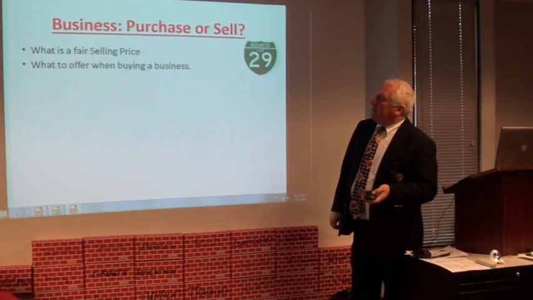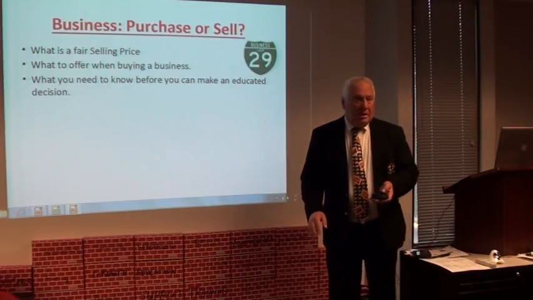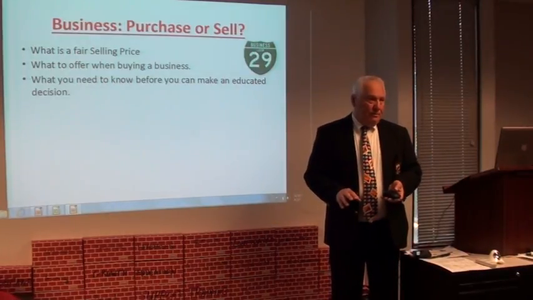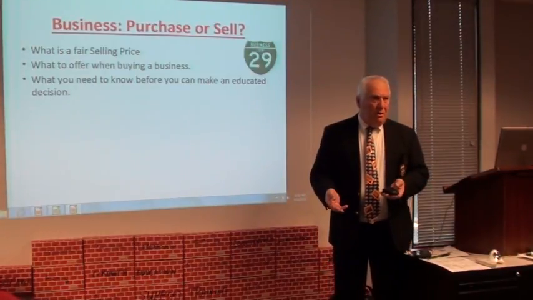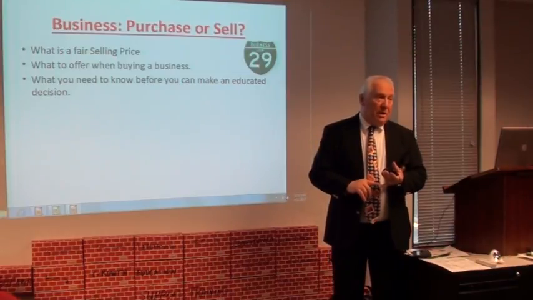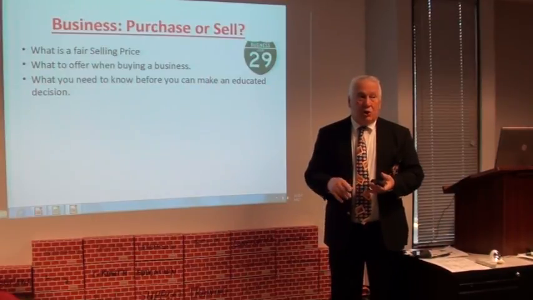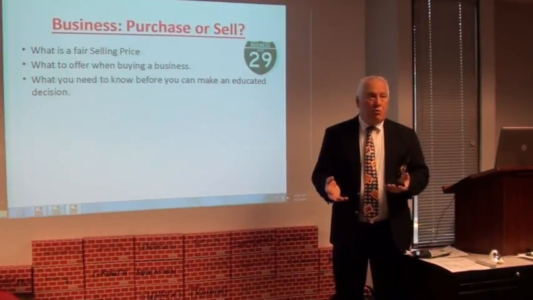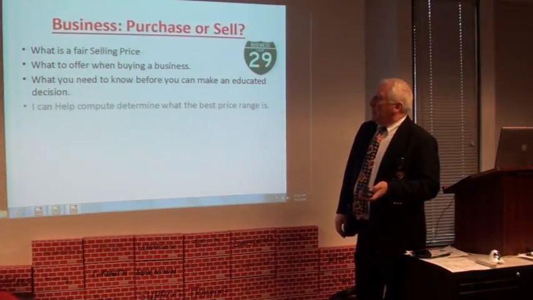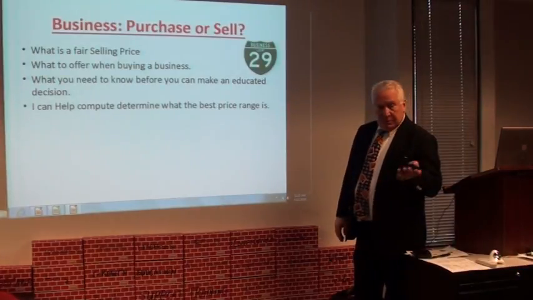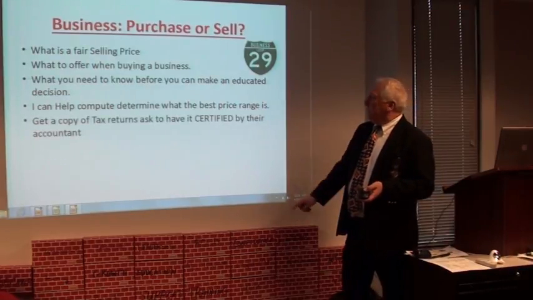What to offer when buying a business, what you need to know before you can make an educated decision. People will tend to lie to you. They'll tell you that they make X amount of dollars they bring home every month. Well, 2 things happen. One, we know they put money in their pocket. That money they put in their pocket is not going to determine the value. It's hidden money, so it has no real value as far as determining the price of the property. I have a program I can show you that'll work along with it and help us compute that, because there's a lot of factors we have to get into play.